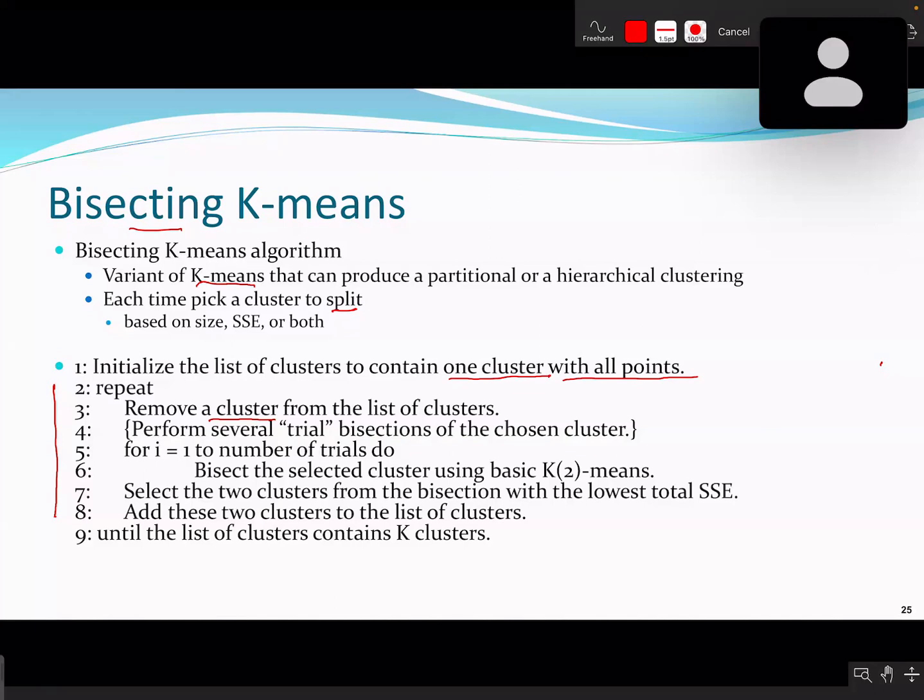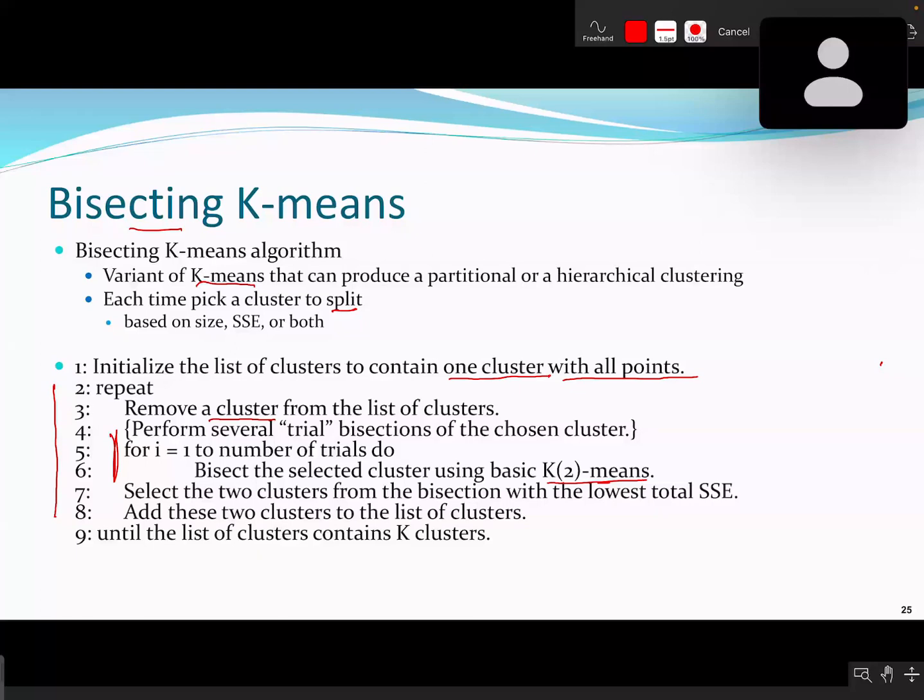So how do we split it into two? We simply run K-means, where K is set to 2. That will split a cluster into two subclusters. Then we can run it multiple times to see which K-means with K equal to 2 gives us the best bisection.